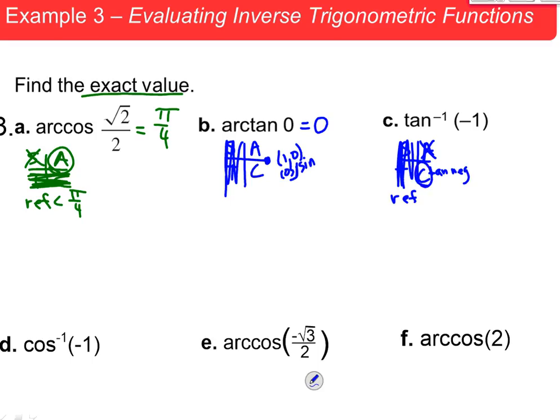So when I get my reference angle, then my actual angle will be negative. My reference angle, at what angle is tangent 1? Pi over 4. So my reference angle is pi over 4, but my actual angle is negative pi over 4, because for sine and tangent, we just kind of go down that amount. So negative pi over 4 for that one.